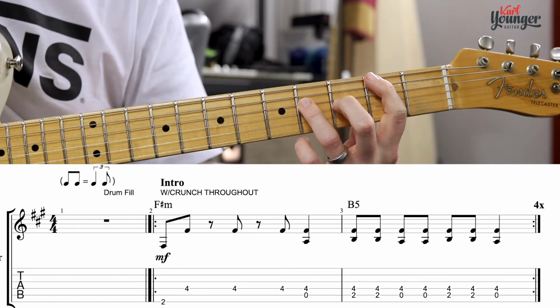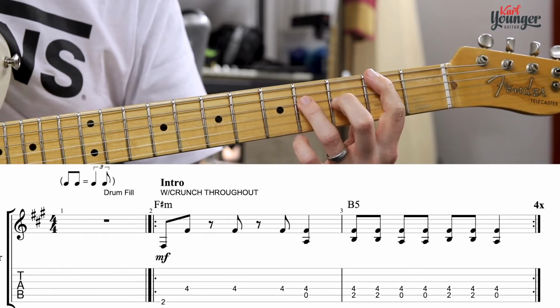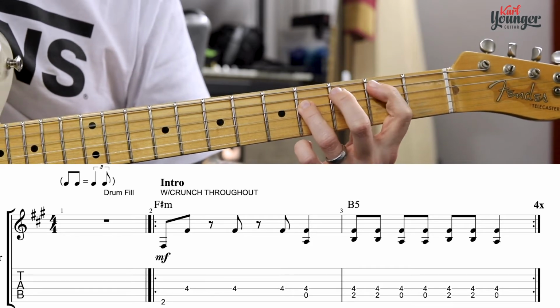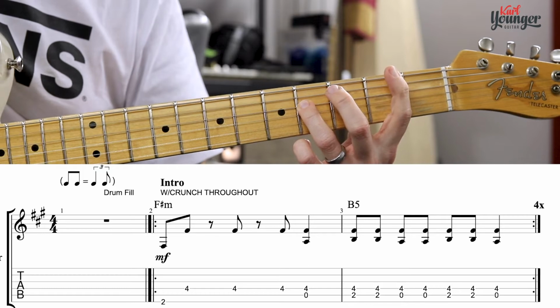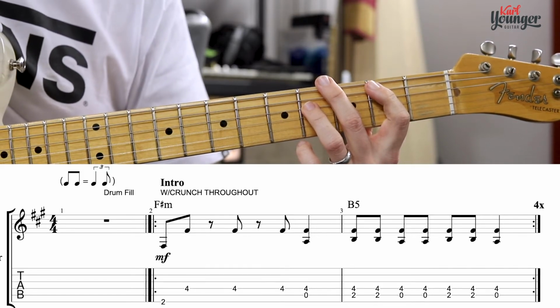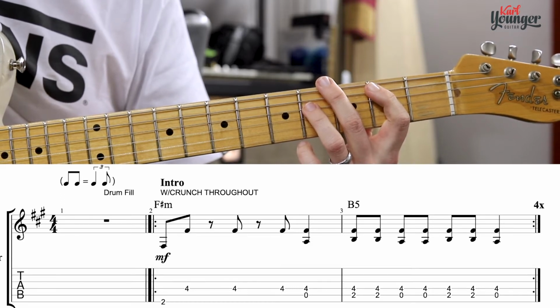Here's the main riff. So this is bar 2 and 3 just once. 1, 2, 3, 4. And hopefully you can see there in the top right hand corner that you've got times 4 around this line. So let's play that riff 4 times.